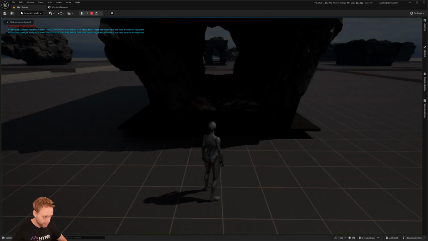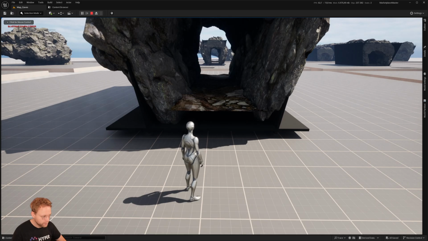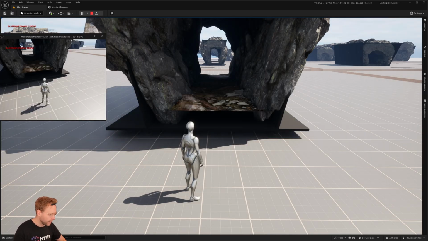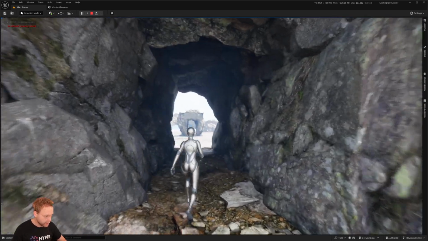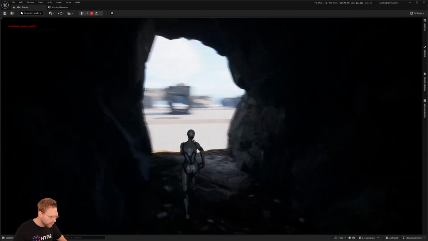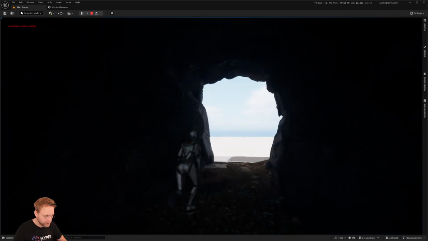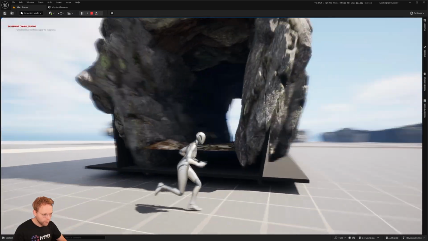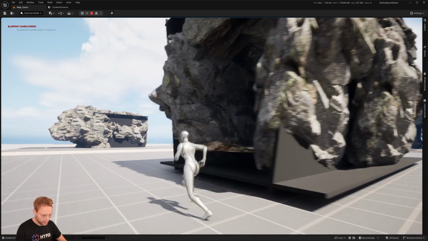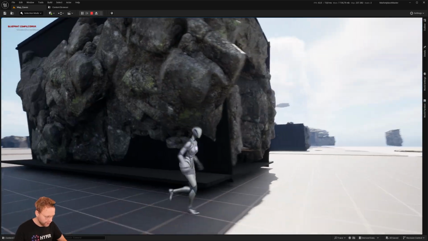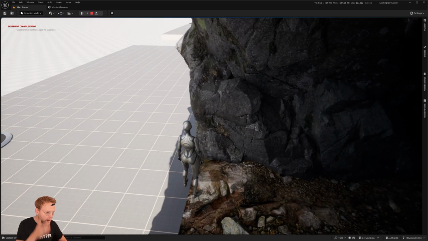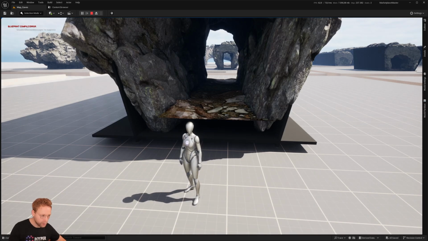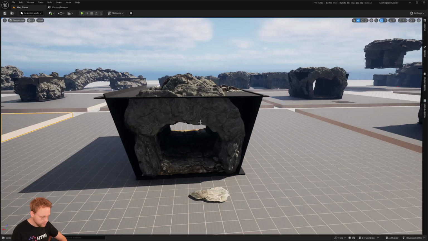A lot of errors, by the way, don't mind them. I'm playing with two clients right now, that's not needed. But so this is like the small version, and I'm just using the rocks for the sides and the roof, and I'm blocking lighting bleeds with these panels, and I'm trying to fit them as much as possible in one line, so when we use them in a spline we don't have too much deviation.